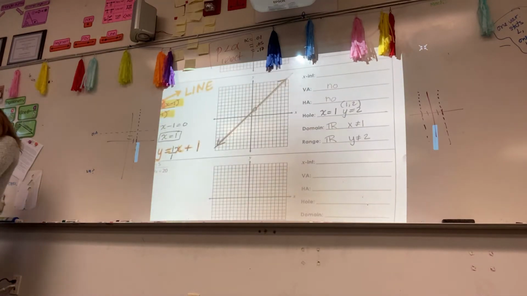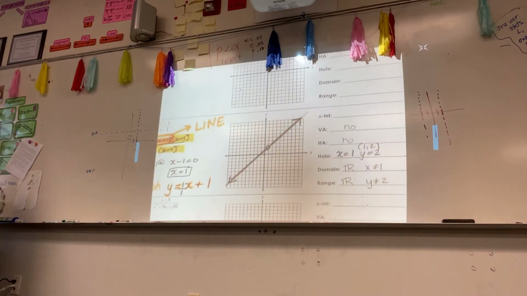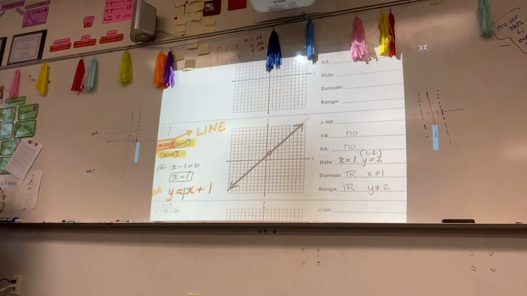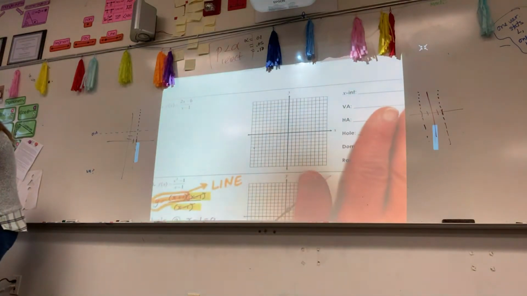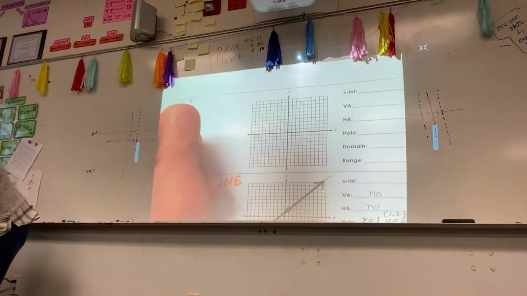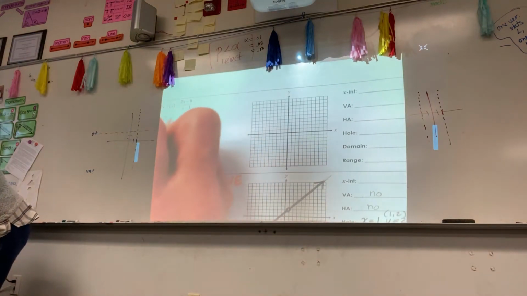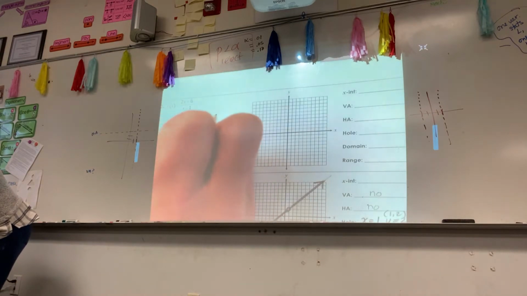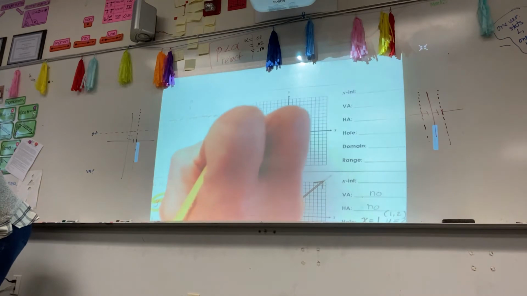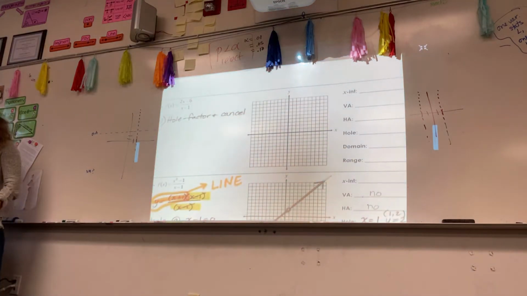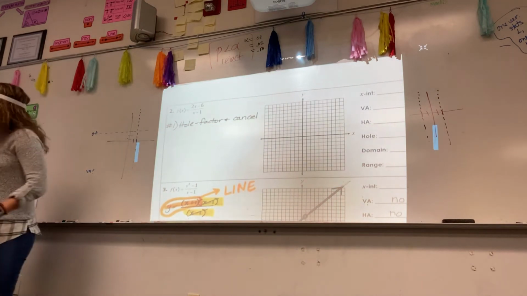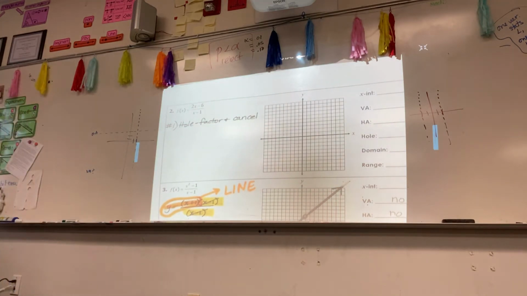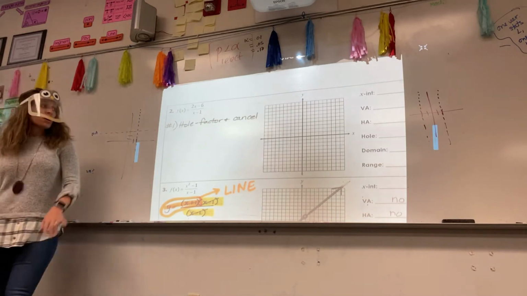Go to your notes. And let's do number 2. Look at number 2. All right, so our first step always, number 1, we need to see if anything cancels. Look for a hole. So factor and cancel. That's your step number 1. Look for a hole. Are y'all okay? What are we looking at? We're having a hard time? Okay. All right, so find a hole.